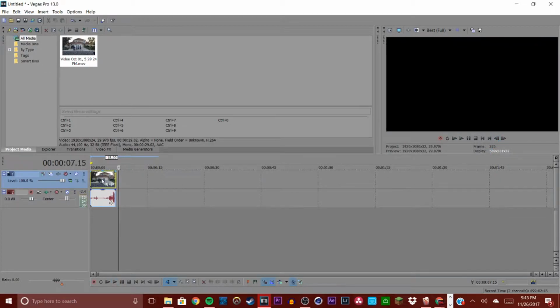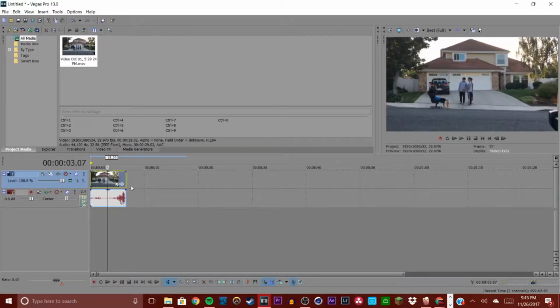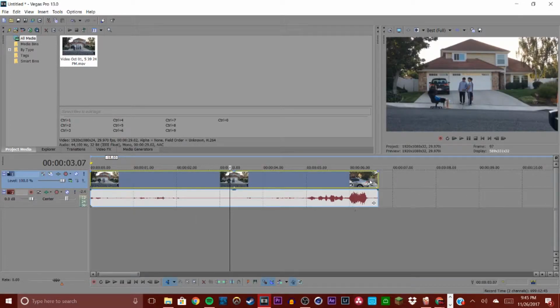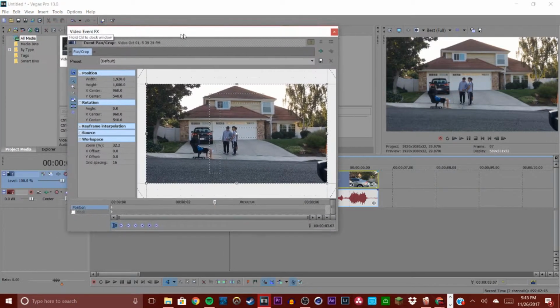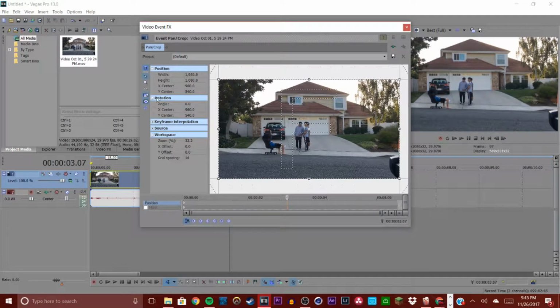The first thing we're going to do is get those black bars you see a lot in music videos or films. To do that, just click on this little crop button right here. It'll pull up this menu. Drag this here. Then you want to make sure lock aspect ratio is unchecked.